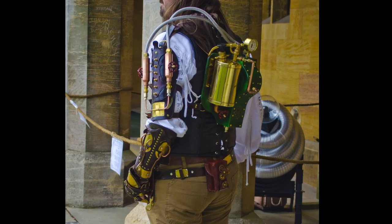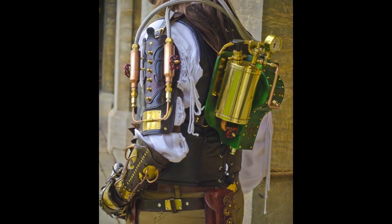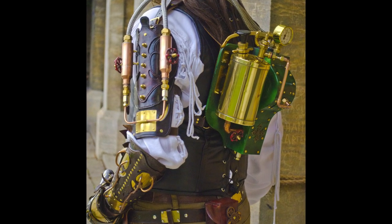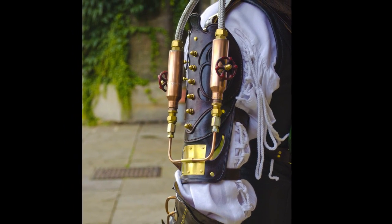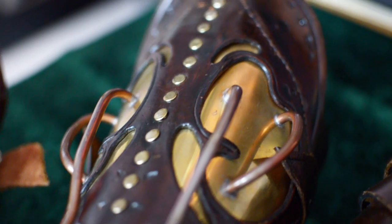And as you can see here, I also decided to expand it up onto my back as a sort of, I don't know, a steampunk power arm or something like that, and that was also created for the Asylum. For this piece I wanted to do something a little bit more elegant than the previous version. The previous version was quite sort of clunking and powerful and a little bit like a power fist, I suppose, like something you might get out of Warhammer 40,000. For this one I wanted to do something a little bit more streamlined.